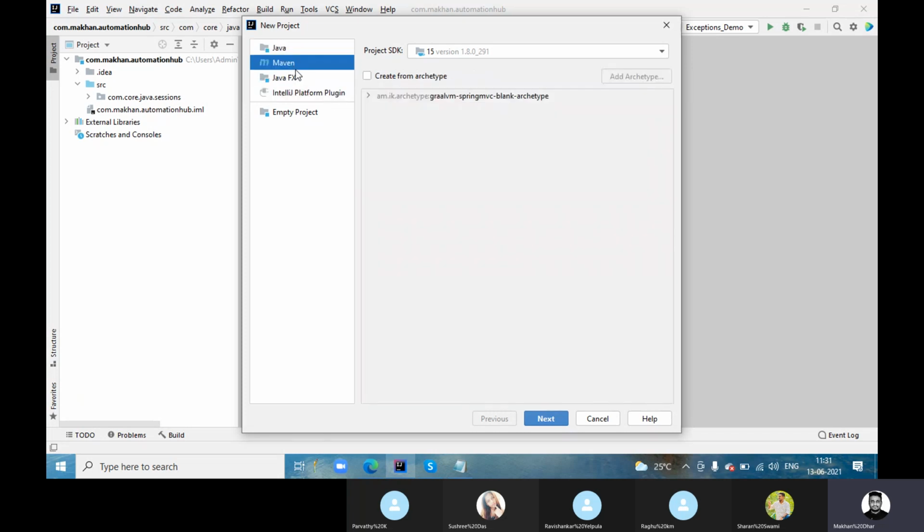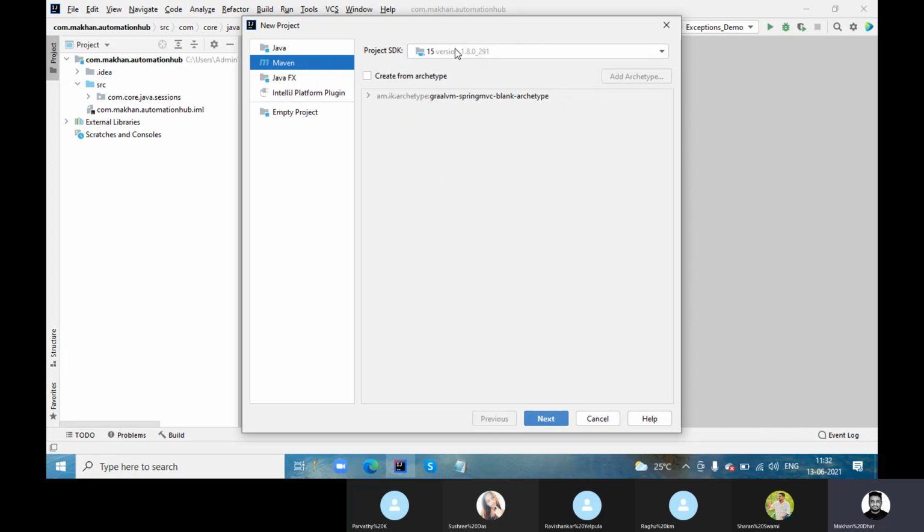But in case of launching a browser and all, then you need Maven. This is another tool which integrates with Selenium and helps you do your automation stuff, launching the browser, everything. So this is also a third party tool. Okay, so Maven. Click on Maven.